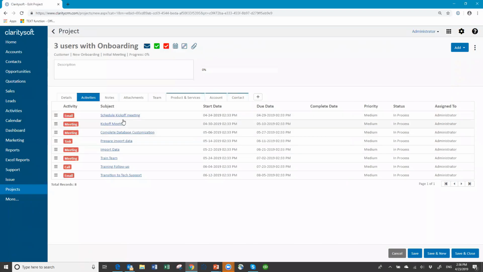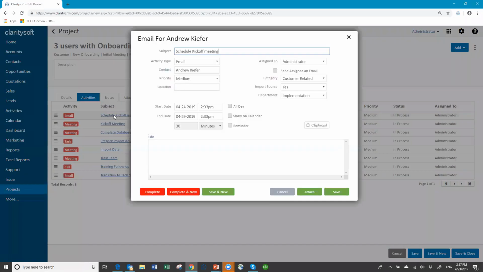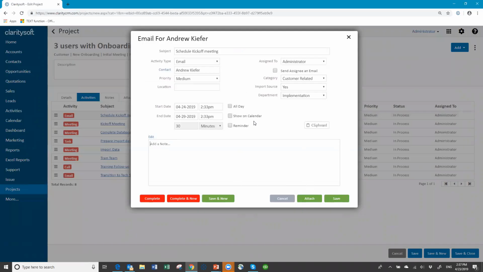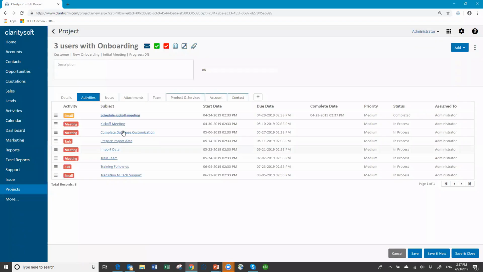If I've done this activity, let's say, I can open it up and I can put a note in here, and then I can say scheduled for 4/26. I'll put in the year, okay, and then I can mark it complete. So if I do complete, now you'll see that that's marked complete and it's crossed off. So it's a way for me to work down through. And some people might have 20 steps to do, but some of the steps, three of them might get all done in one day.